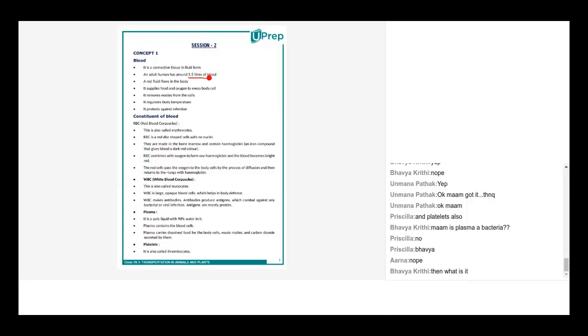So to maintain the 5.5 liters of blood, there's something called the fluid balance. The fluid balance of our body needs to be maintained by consuming a lot of water. There is no harm in having 6 liters of water, but there will be harm if somebody has 3 liters of water every day. More is better, not less. Correct? But excess of water obviously is not good. It will cause water retention, which is also not good. For example, if somebody has 10 liters of water every day, that is also not good. That will cause retention of water.